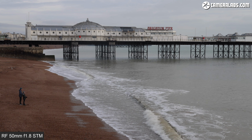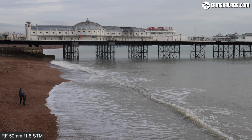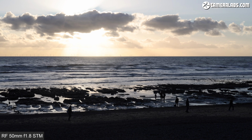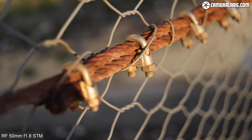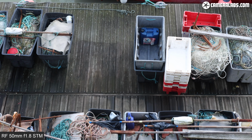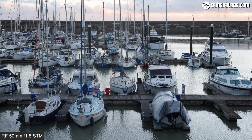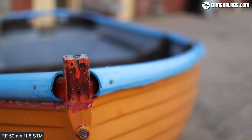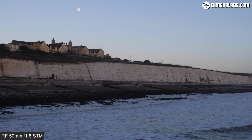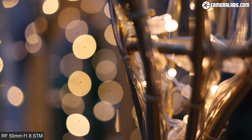Now this is a tripod shot, but in the following clips I've filmed with the lens handheld on an EOS R5 body, where Canon claims up to 7 stops of compensation from IBIS alone. Not bad for IBIS alone, right?